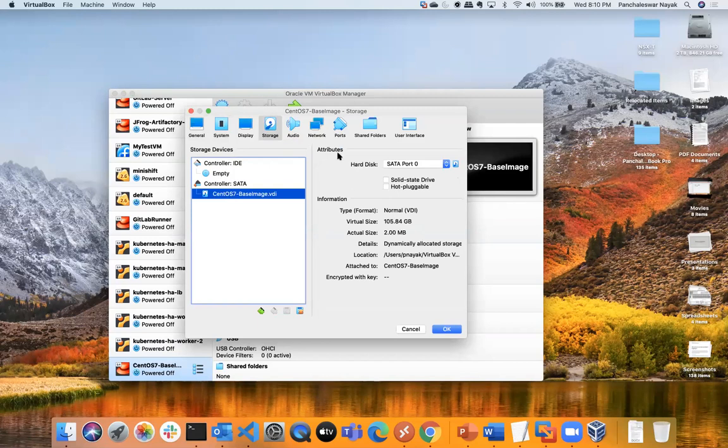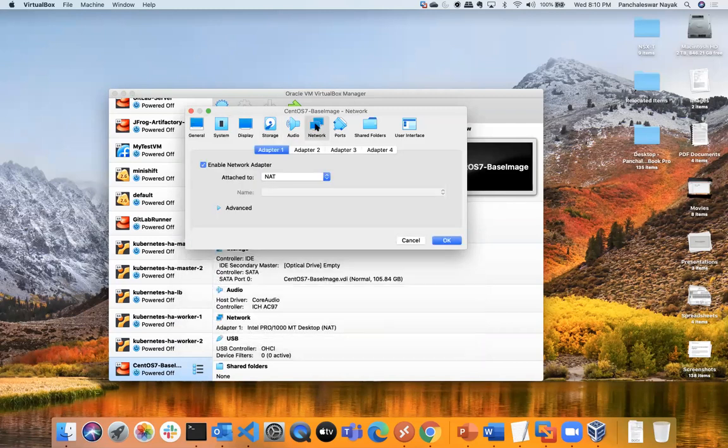And another important thing is networking, okay? If you see here, there are multiple network options. For understanding and simplicity, what you do is create a bridge network, okay? By default, it will be NAT, okay? But when you have installed it clearly, then it will be bridge network. NAT should be fine also if you don't want to do it, but I want a particular different IP for different VMs.